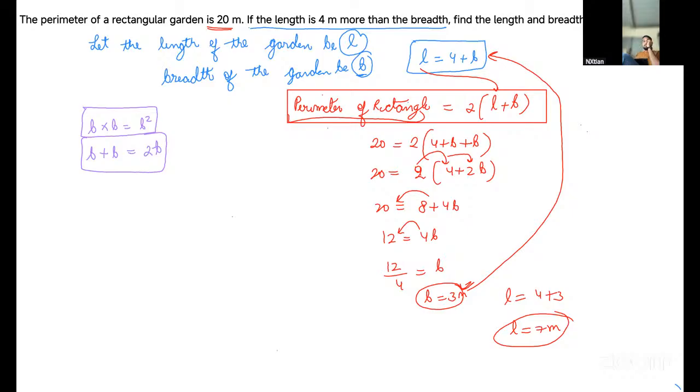Joshua, everyone, please. Sir, why did you write b square? Only the highest power is 1. There's no b square in linear equations. No, no. There's a doubt from Ira that b plus b is b square. No, b plus b is not b square. It's b into b. That's why I wrote b into b as b square.